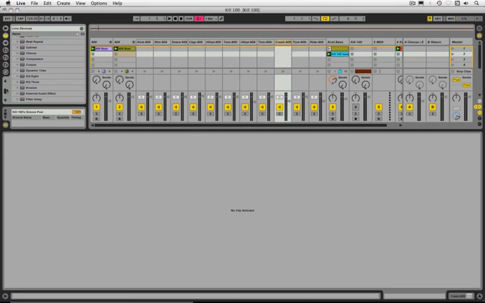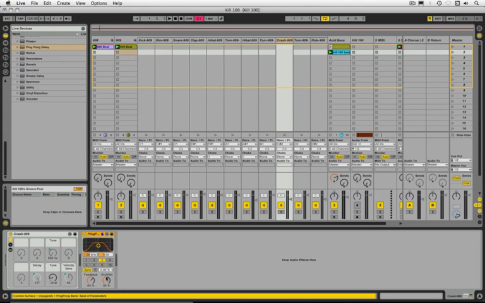I'm going to use one of the Live devices. Let's use the Ping Pong Delay, and this is as an insert. I'm going to rotate the mix to 100% wet, take the sync off, take the feedback to 0, widen the frequency range of the delay, and also adjust the time. So this is very short. Let's see how that feels. Maybe somewhere about 16 milliseconds. Let's have a listen.